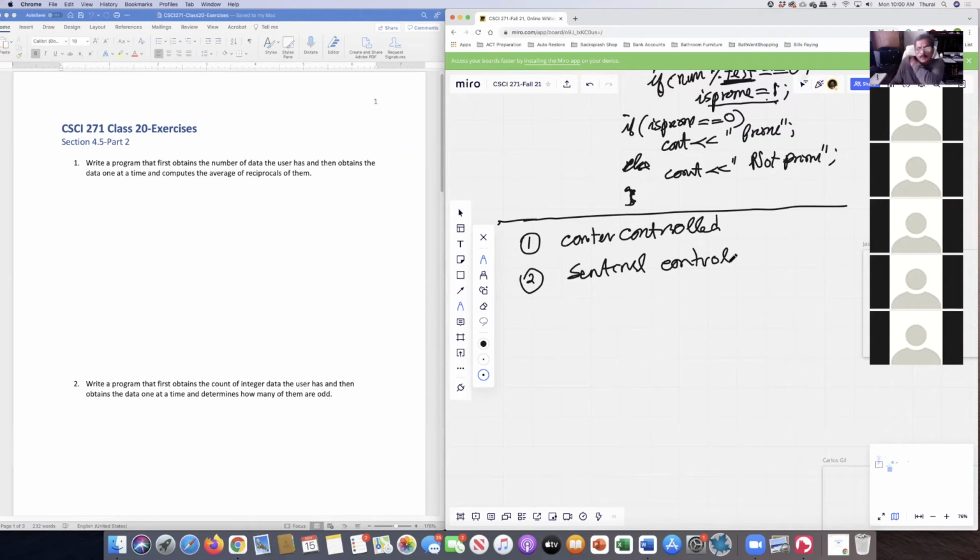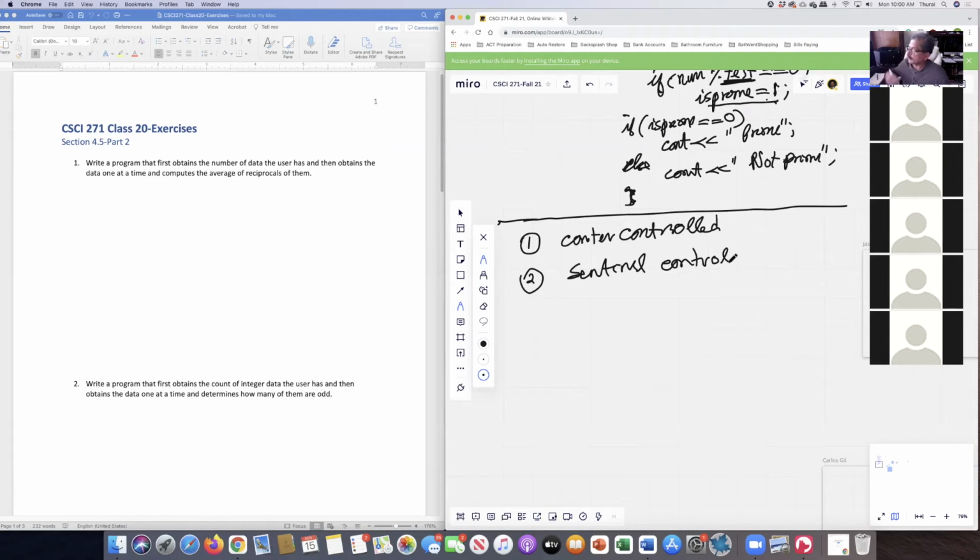So that's when we use sentinel control. What we do is the programmer decides to use some kind of number or character that is not going to be one of the data, and ask the user to enter that character or number to signal that he or she is finished entering the data.